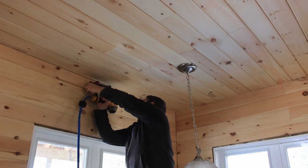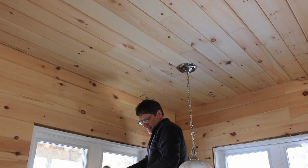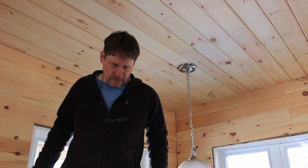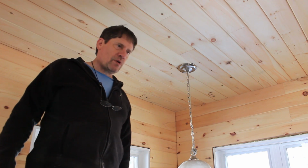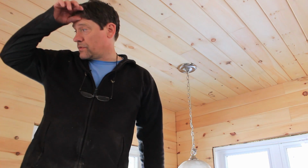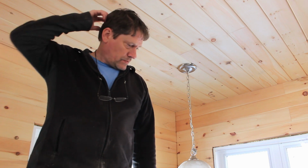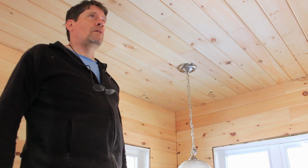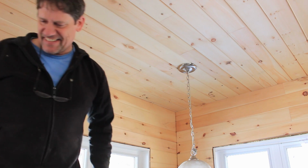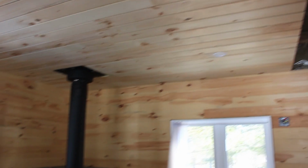Alright, that was the last piece. God, I'm very tired. It's not even that late either. It's not even 4 o'clock. So now I got a whole lot of cleanup. Ton of tools to put away, and I don't know what I'm gonna do with all that junk pine out there. Y'all want to see what it looks like? You can't. I'm not gonna show you. I'm just kidding. Yeah, it's looking good.